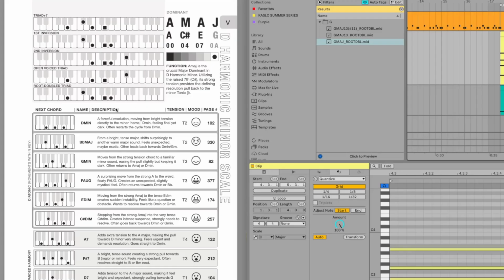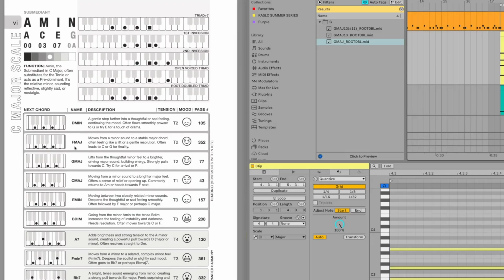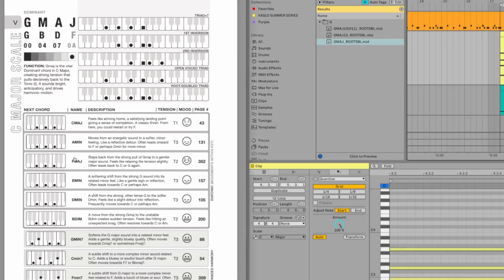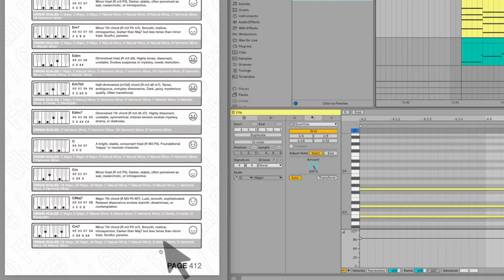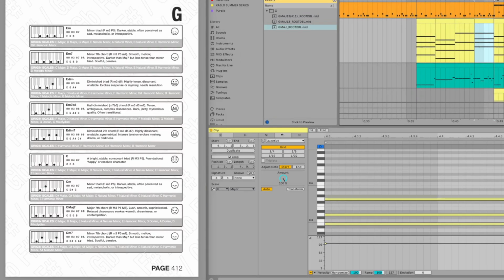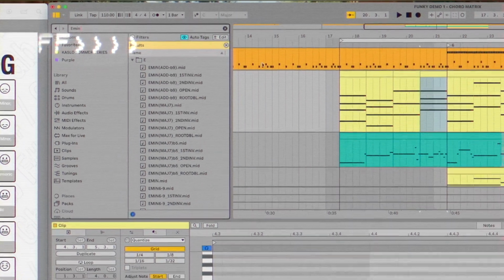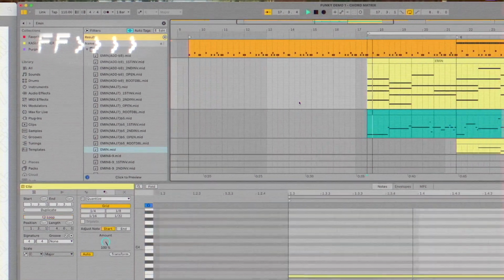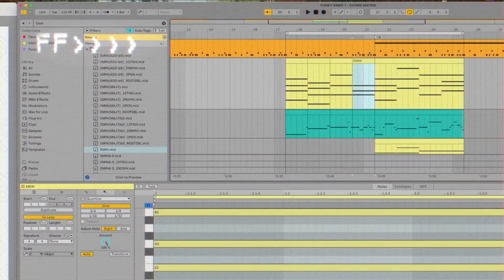Next, I'm going to explore alternatives by root for the G major chord. I just turn to the page number shown in this option, or simply click or press that option to jump to the section of the book where a selection of chords that contain the root note of your current chord are located. There are about 30-ish options for each root.